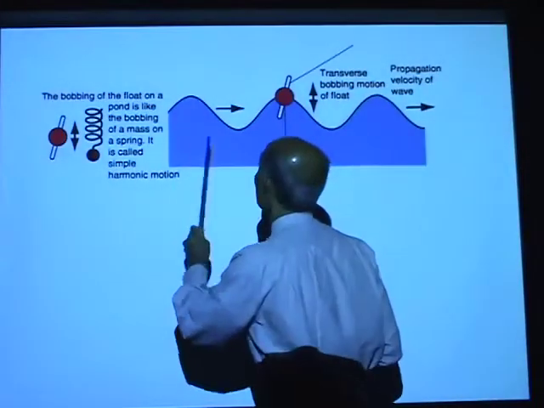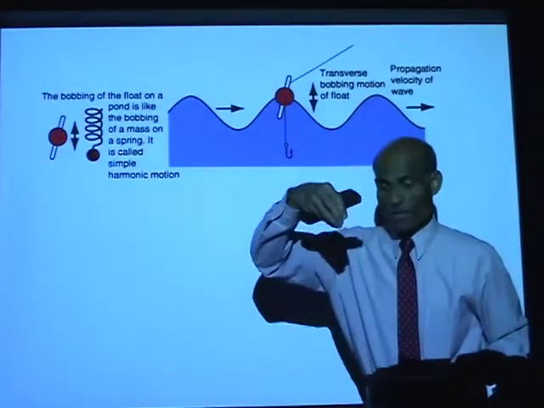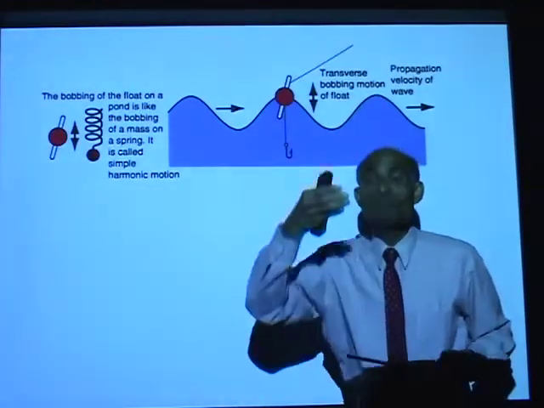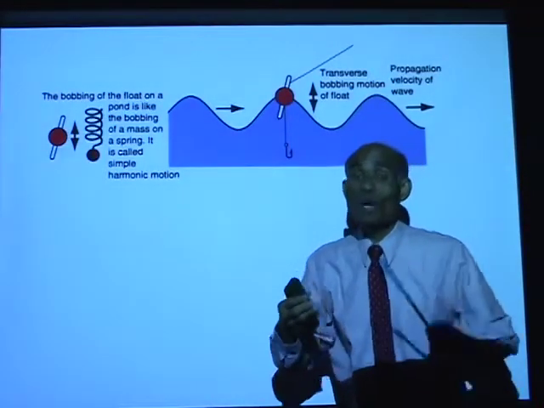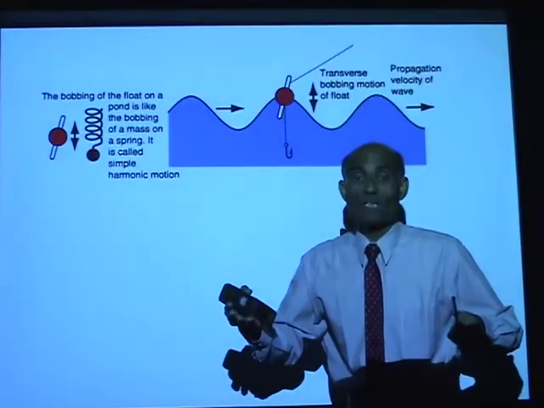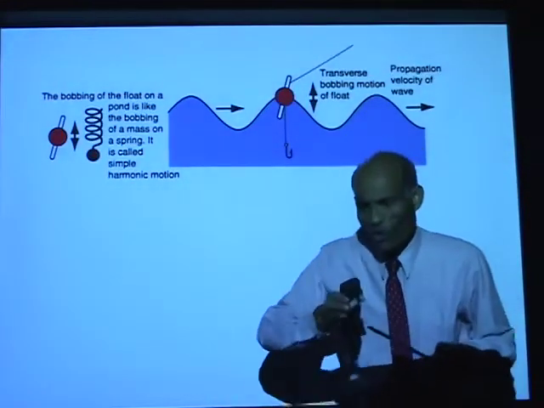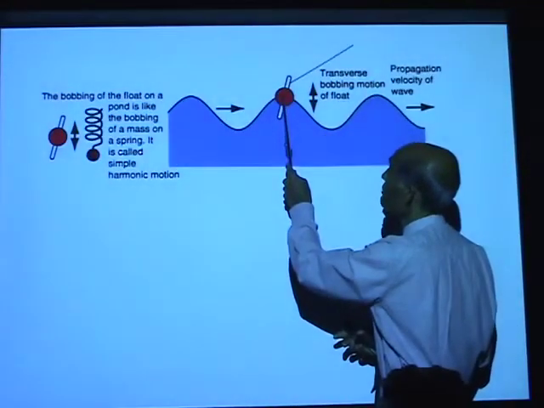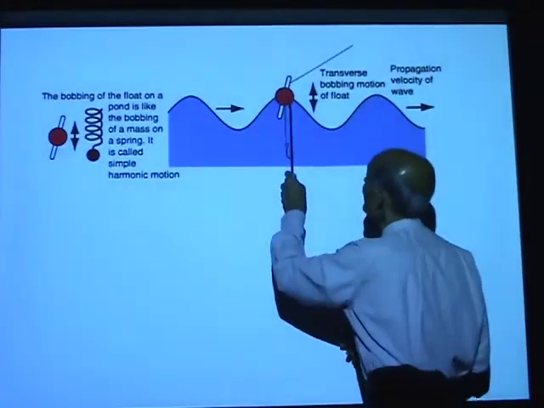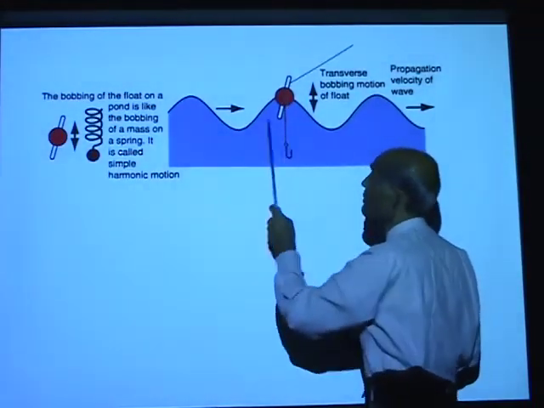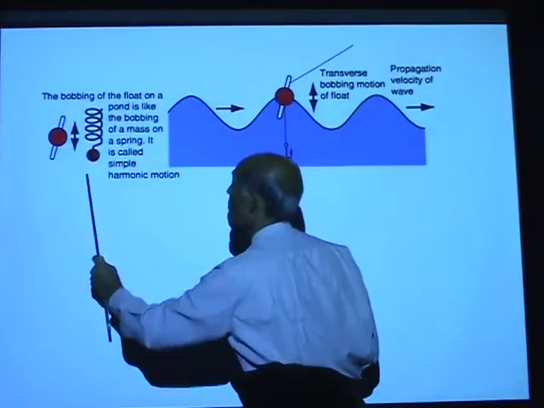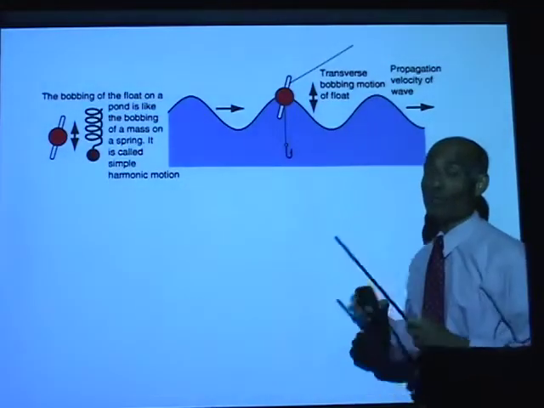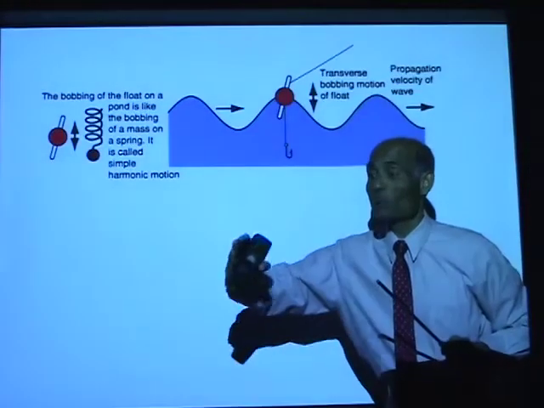Now, if you look here, for example, if you put a little pebble into a pool of water, you can see the water will simply be moving up and down. If you look at the waves that are created on water, you might be tempted to feel that the water is moving from one place to another. But if you keep something like this on that water, you will see it will simply be moving up and down, just the same way a loaded spring will oscillate. In other words, when waves advance in water, water does not move away from place to place.